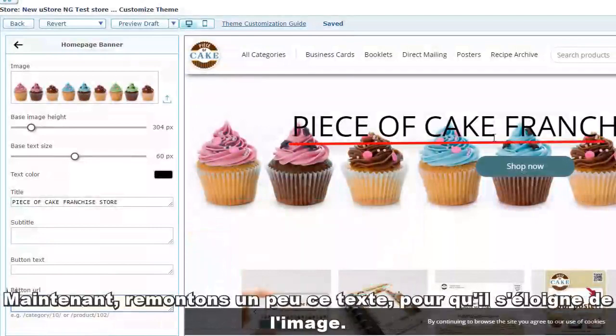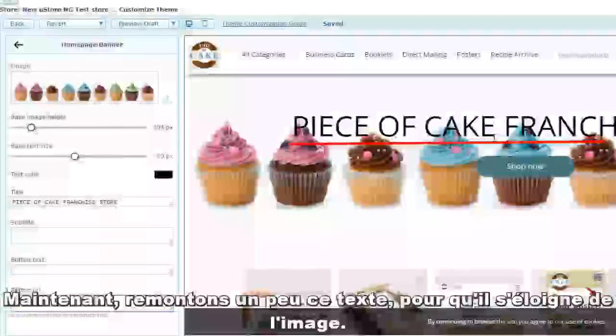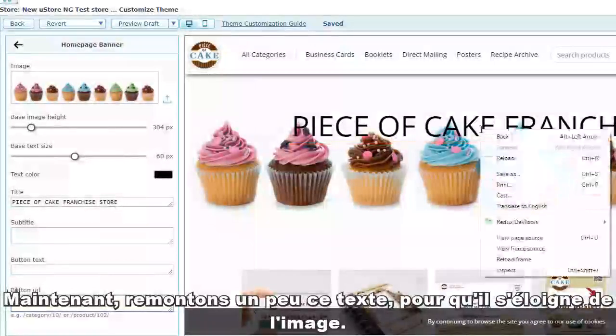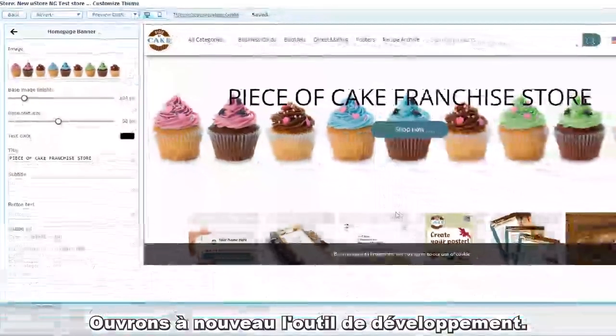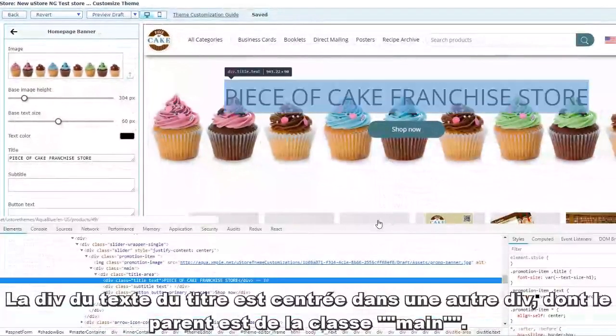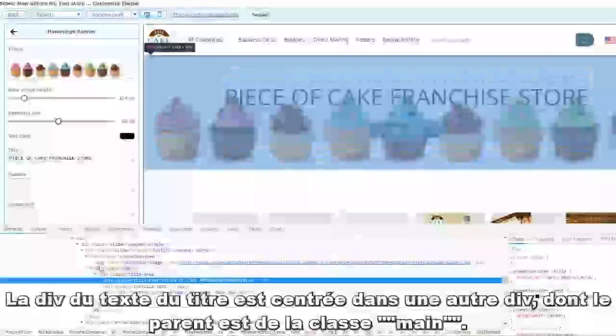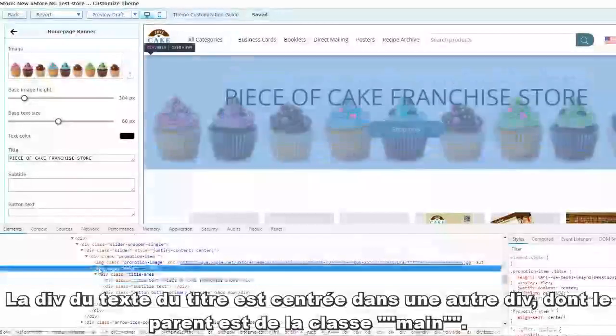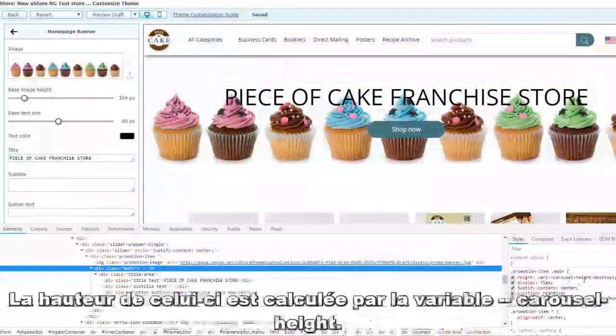Next, I want to move this text up, so it is not over the cupcake images. Open the browser DevTools again. You can see that the title text div is centered in another div, and its parent has a class of main that has its height set by the carousel height variable.